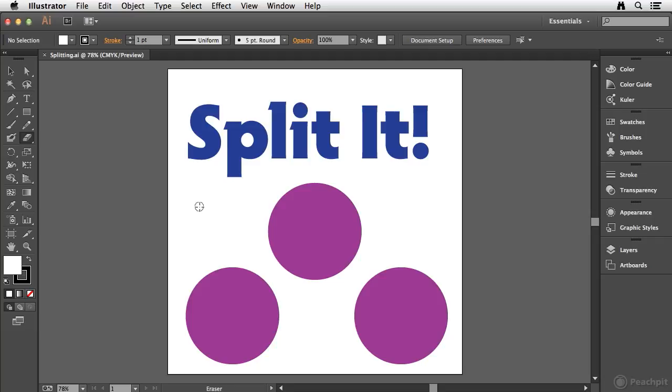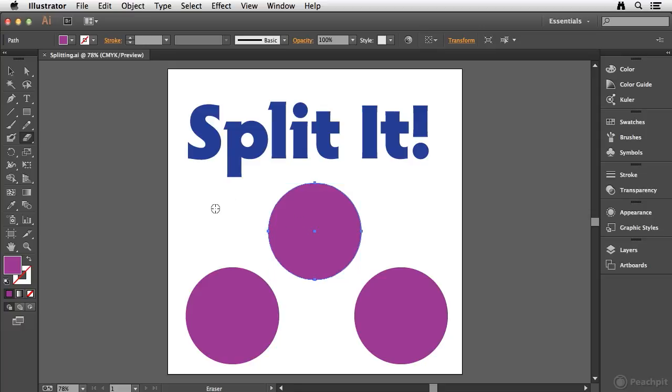Now, the eraser tool is actually fairly similar to the blob brush tool. Instead of drawing shapes, its job is to, well, obliterate contents as you drag over it. So, for example, I'm going to click to select this shape. And what I did is I held down the Command key on Mac or the Control key on Windows to temporarily activate my selection tool, and I just clicked on this shape.